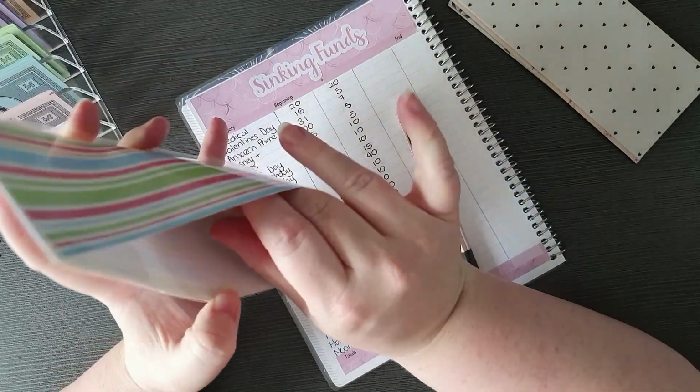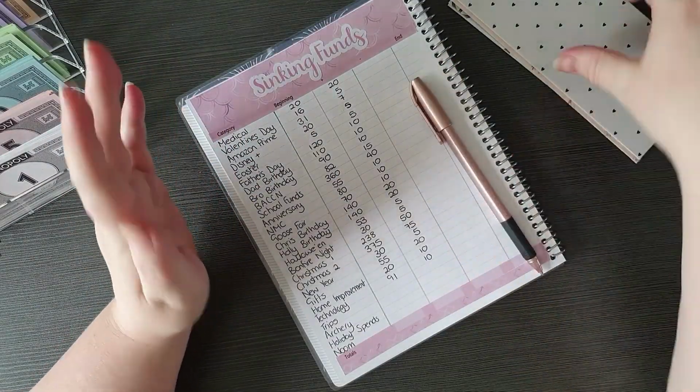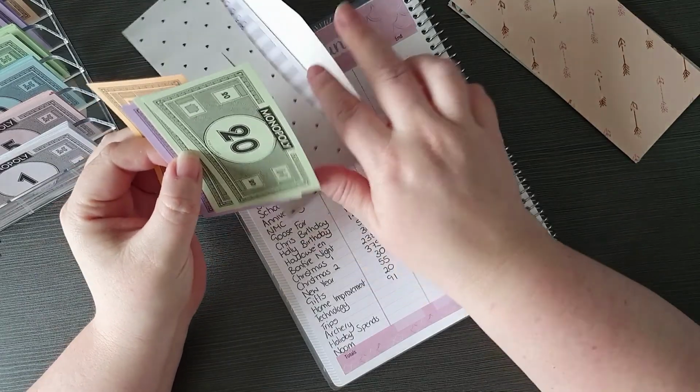Dalmatians. Oh, speaking of which, went to see Cruella. Oh, it's amazing. I really enjoyed it. I know it had really mixed reviews, but oh, it's very, very good. Right, trips. Sorry, bit of a divergent there.